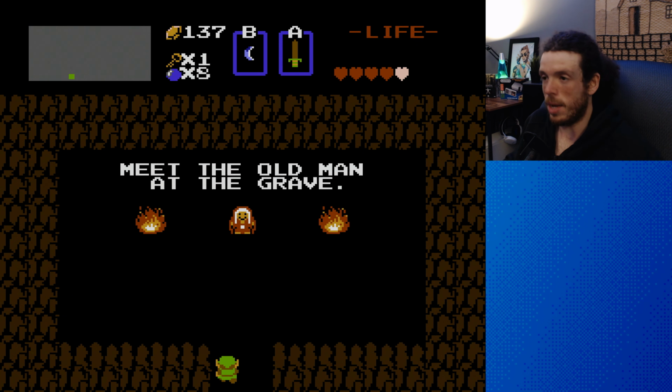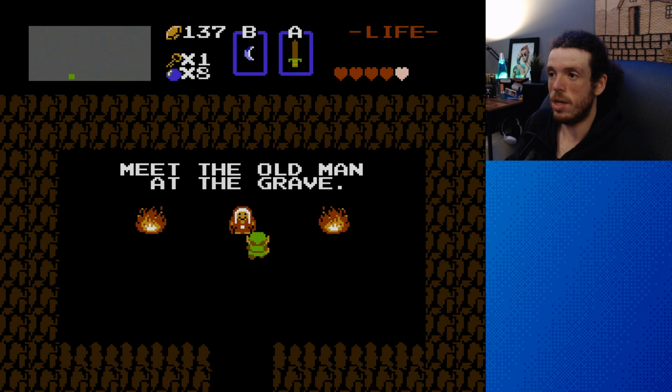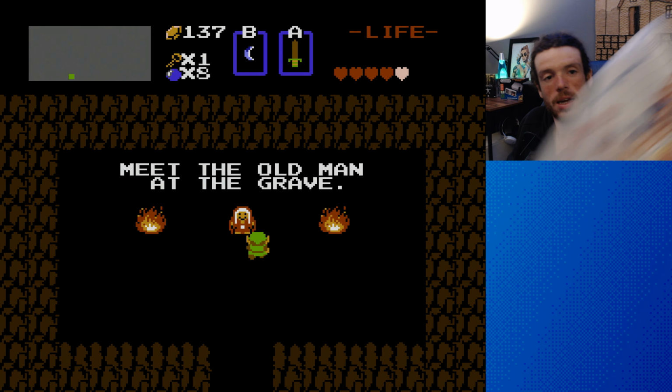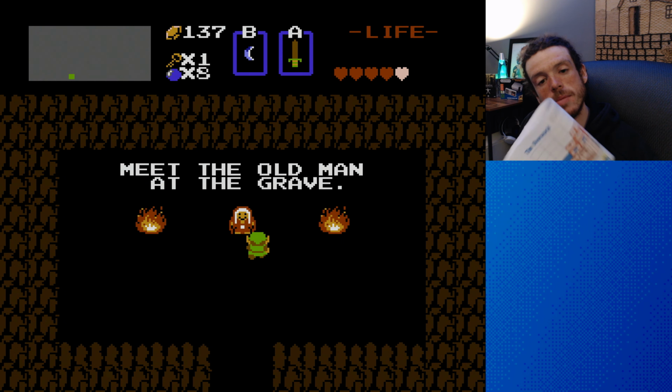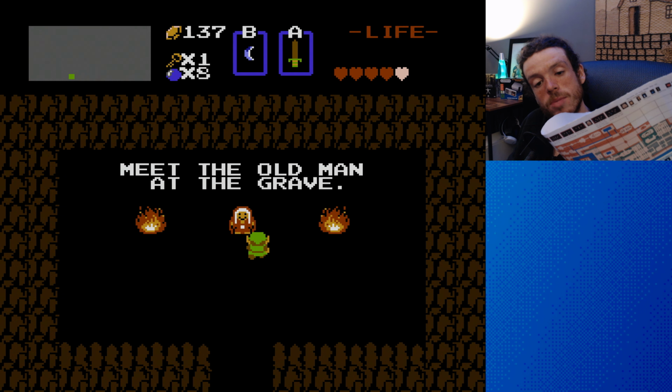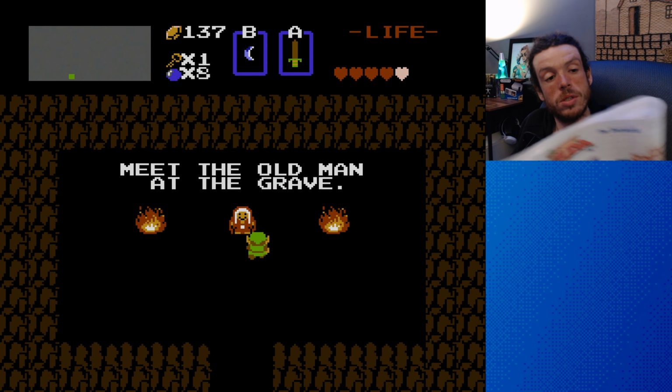Meet the old man at the grave. Who is this? It's an old lady, is it? Old lady. An old lady. Yeah. According to the map, it says Link finds many different people in the caves. He can get many things in these places. And things are also hidden where you wouldn't expect them to be.